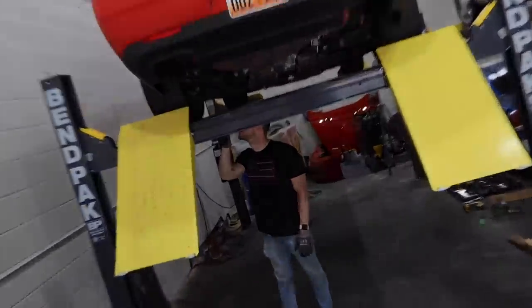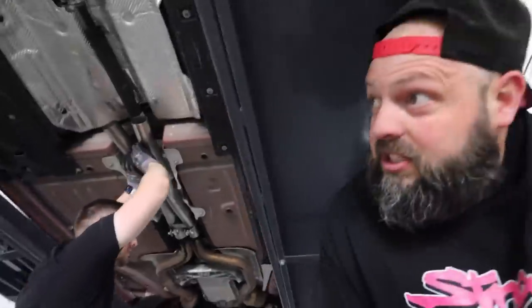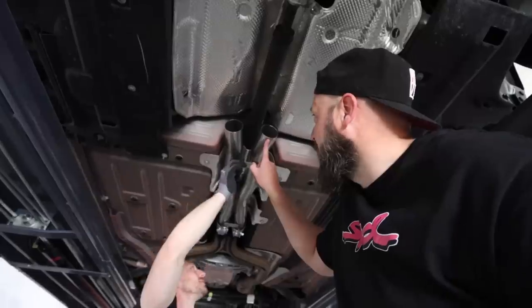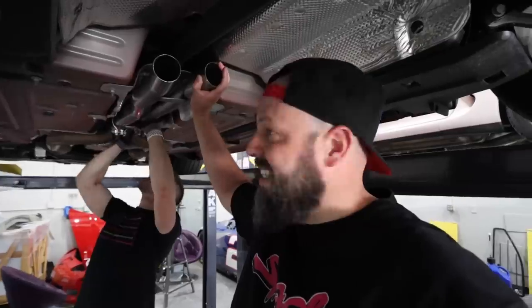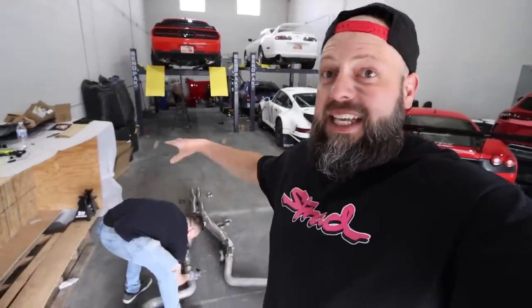Casey is going to help me buy wheels for the wide body kit — step one. I do need help. It doesn't fit. This is why I never work on my own cars — we have to cut the exhaust. Casey lives in a supercar world; he's not used to the more low-budget American muscle type world that we live in. He's not used to having to cut the old exhaust to make the new exhaust fit, but that's what we've got to do. So we've got to cut the old exhaust — now behind schedule, not because of Casey, because I didn't tell him what world I'm in.